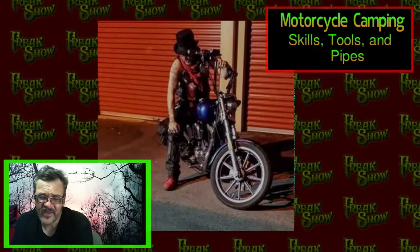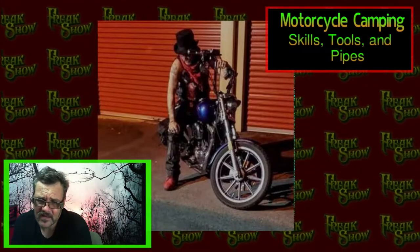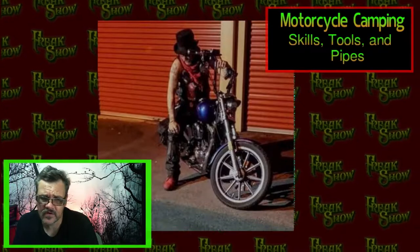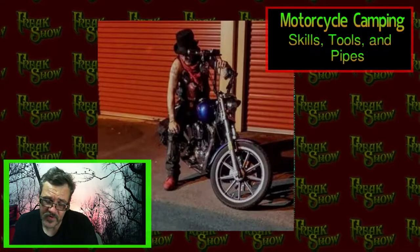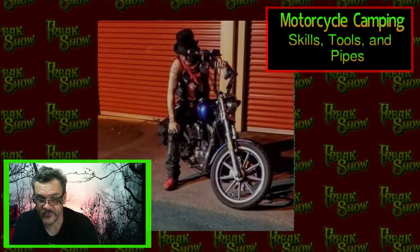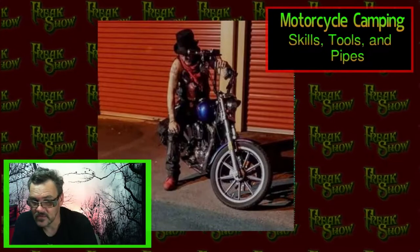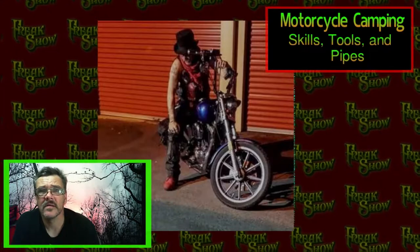For communication, I've got an app called Eat Sleep Ride and I pay for the upgrade version - it's a piece of GPS and if I wreck it'll send out a signal. I don't carry an active cell phone, but any cell phone can call 911. The Eat Sleep Ride app will send out location info.